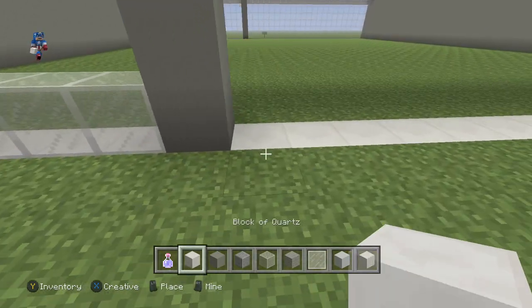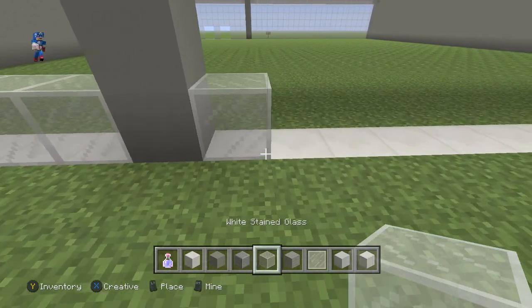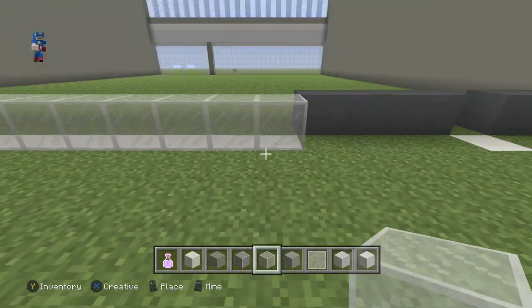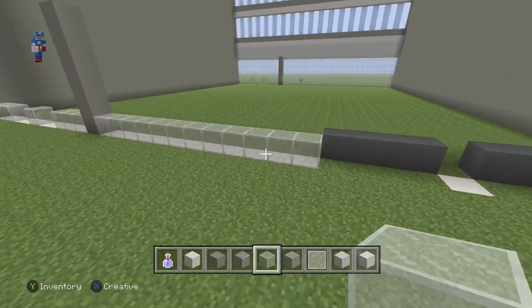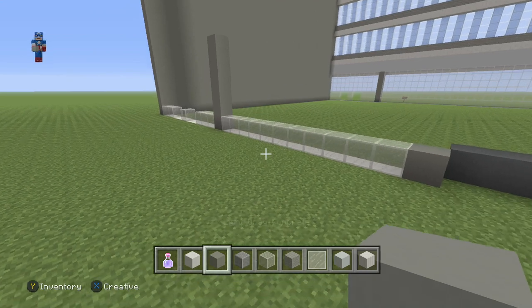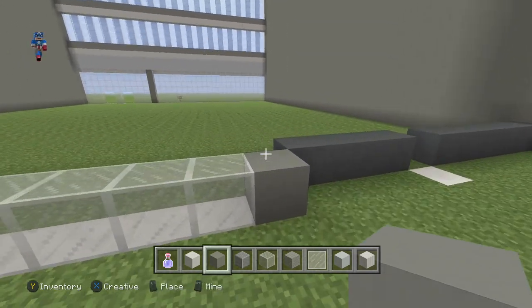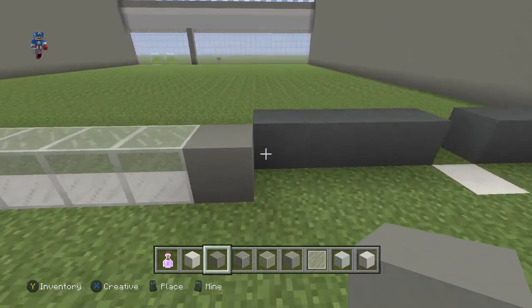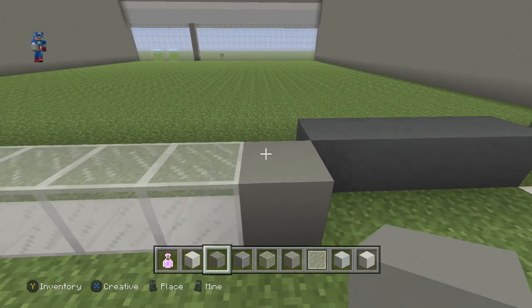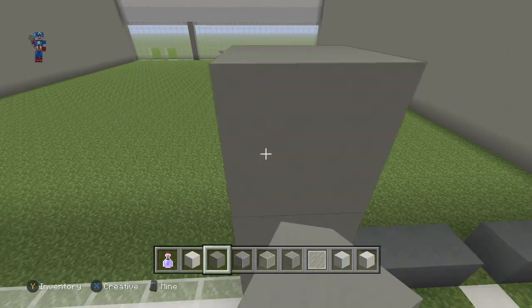Okay, now get that white stained glass out the block again. And you're connecting to this one from before. I don't remember placing that, but I guess I did. Or no. Yeah. Okay, so we have that glass in there. And what you're going to do is take this block right here that we just replaced with the light gray concrete. It was glass, but we replaced it. We're going to go up six. So you got 1, 2, 3, 4, 5, 6.